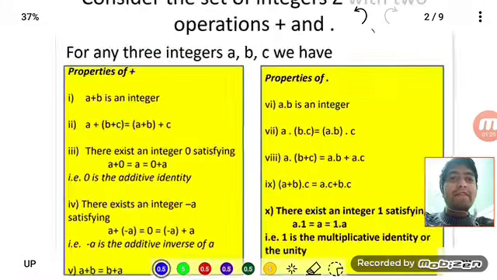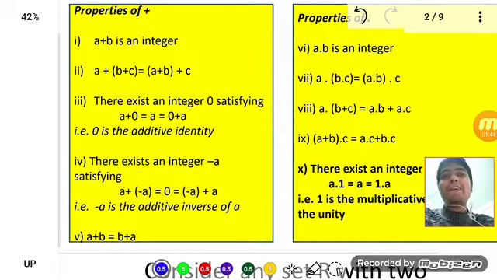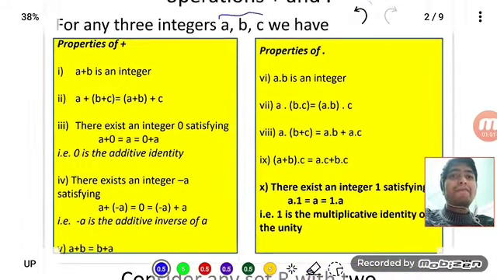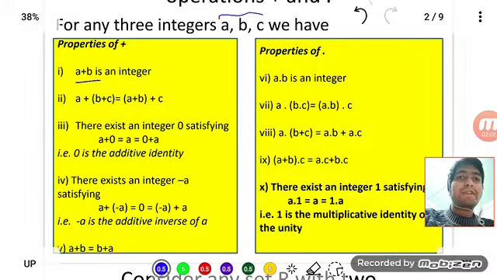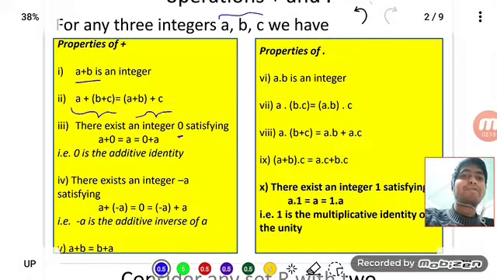So let us see, if we have the set of integers, remember that we are now in the set of integers, what are the properties that plus satisfies? You have this property 1. If a, b and c are all integers, then a plus b is also an integer. Similarly, condition number 2, (a plus b) plus c is equal to a plus (b plus c). And also we have this integer 0, like we did in groups, that a plus 0 equals a equals 0 plus a.